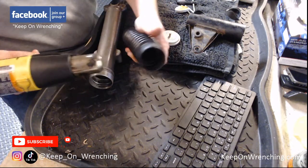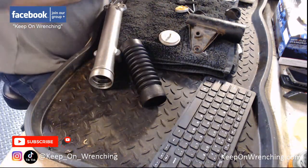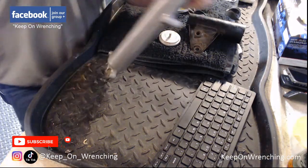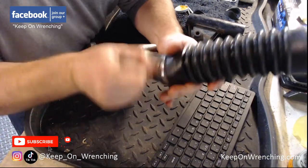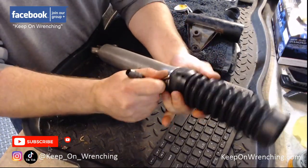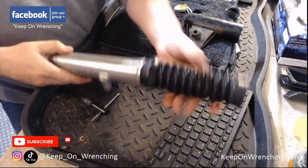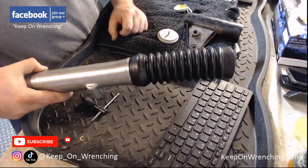Maybe just get a Ziploc bag big enough to hold it and get some Armor All, okay? Put the thing in the bag and then put your Armor All in. Honestly, it should just slide right over. I'll grab this little tool, grab this little piece here, and start pulling this over just like this, tugging it from one end to another, it's hot enough. Then you can just spin it and put it right into place. Just like that. That wasn't too bad. That actually went really easy.